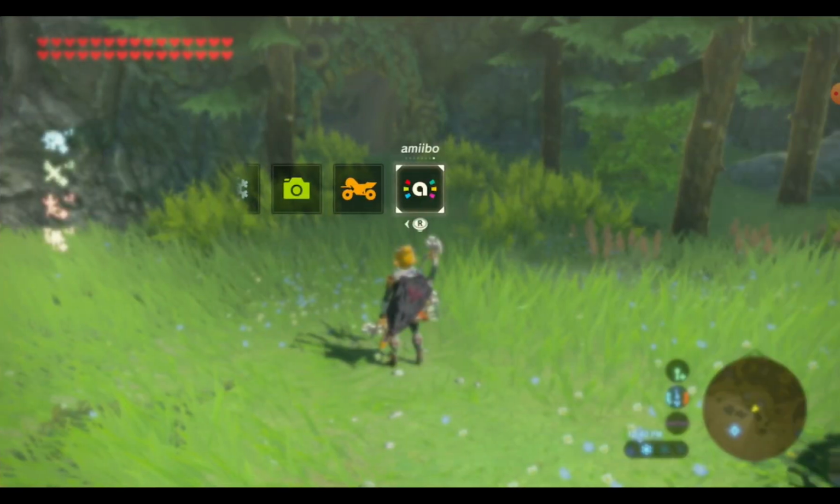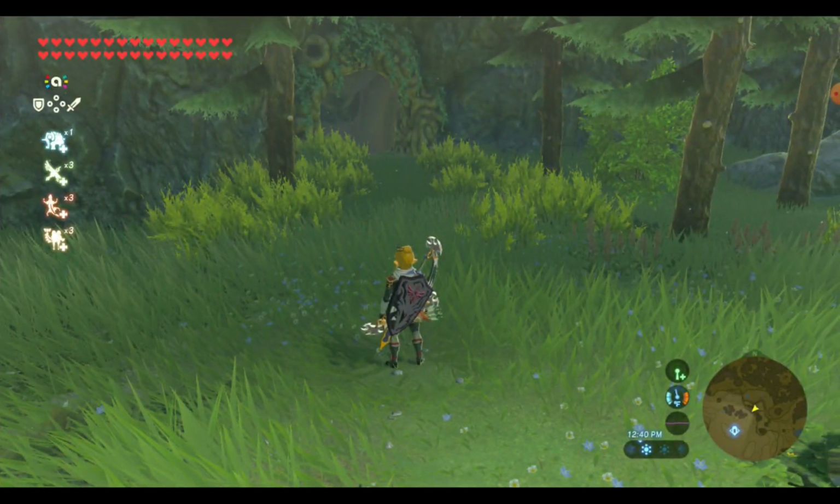Now, the difference in the way the menus are set up once you have activated the Amiibos is in Breath of the Wild, this menu for the runes is horizontal. It's just a straight line. And in Tears of the Kingdom, it's a circle. But you go to this Amiibo icon there for the rune, and choose where you're going to put it.